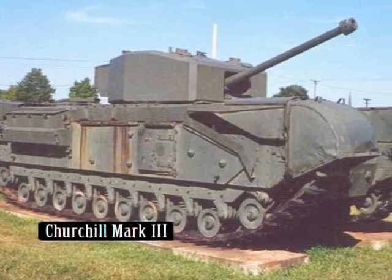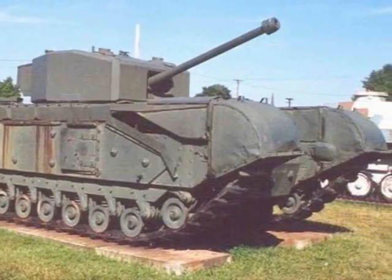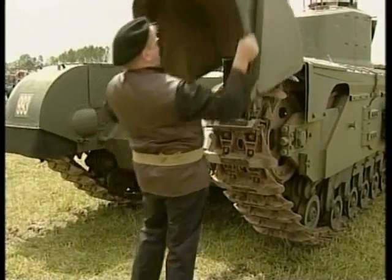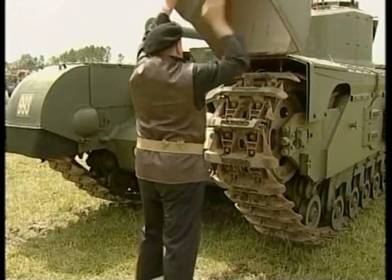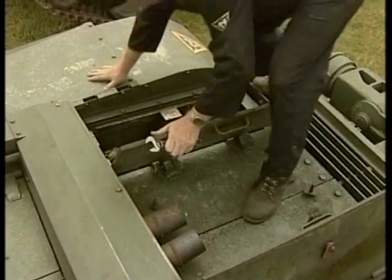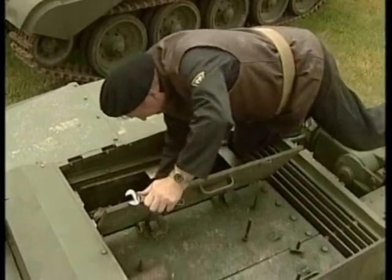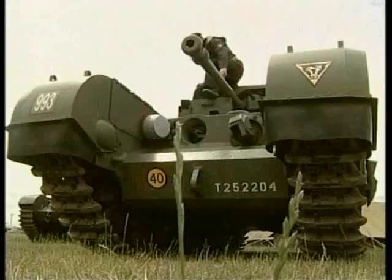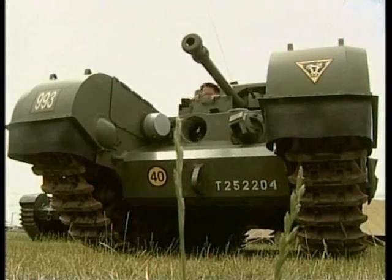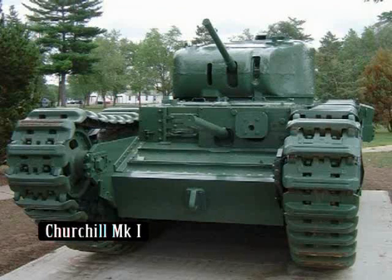The Churchill was known for its effective armour and good off-road capability, and its chassis was the basis for many variant and specialist vehicles. It was, however, undergunned with a 2-pounder cannon. Attempts to improve this with a 3-inch howitzer did not fare too well. It was almost shelved, but an improved version, the Mark III, went into battle in North Africa and proved its capability to survive numerous direct hits from German guns.